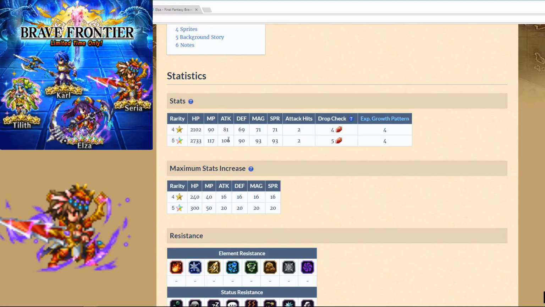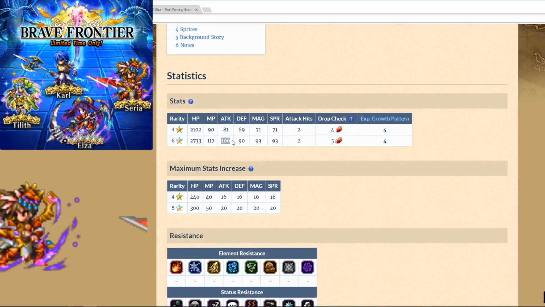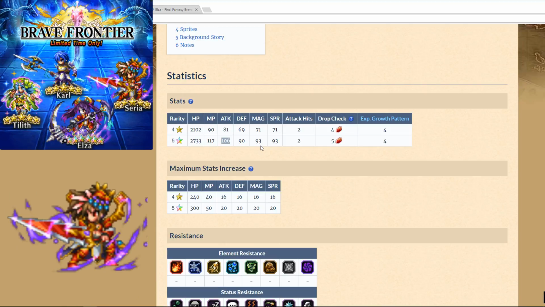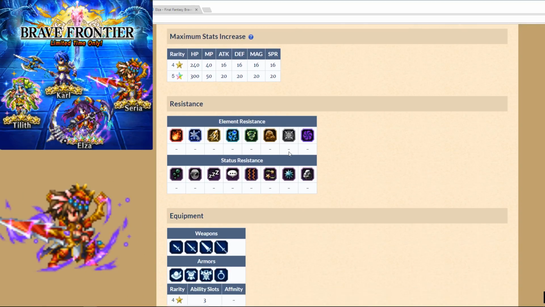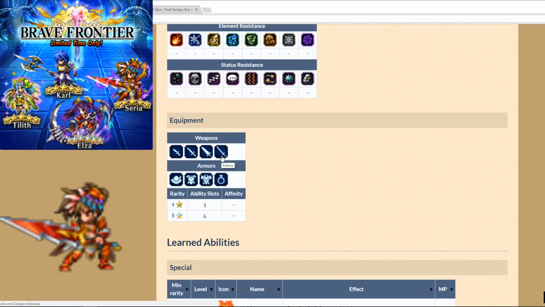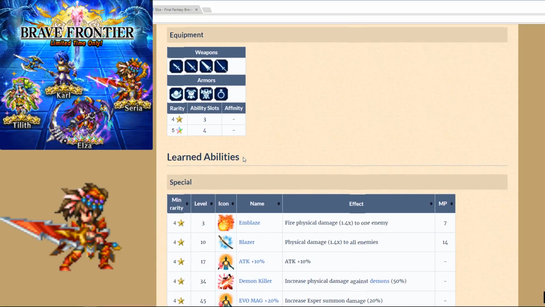So she starts out, her base attack isn't the greatest, and I believe she is kind of seen as an attacking unit. Her defense and everything is pretty average. Not a lot to see on that one for the base stats. No resistances again. She is able to equip every sword type, so she will be able to use more of the current weapons that we have that are really good.